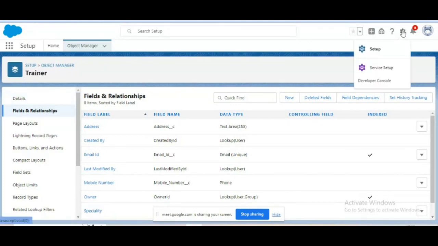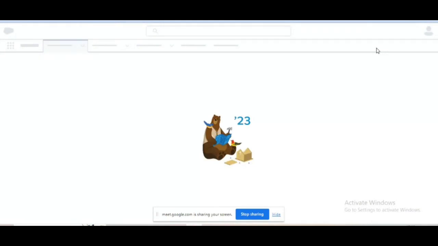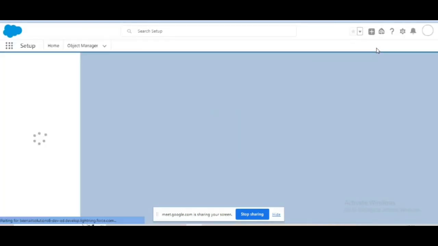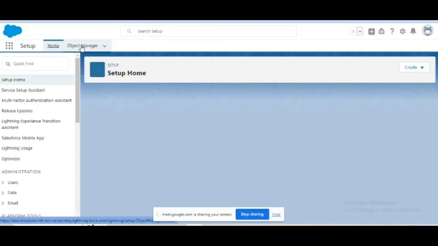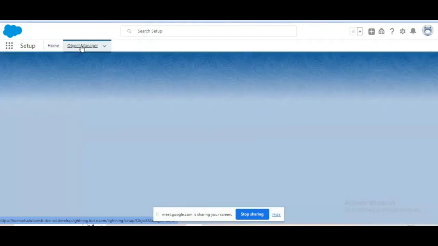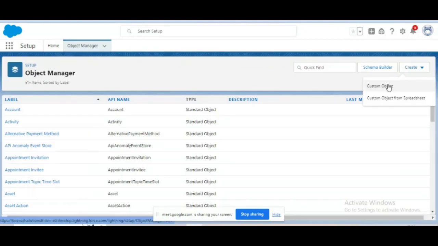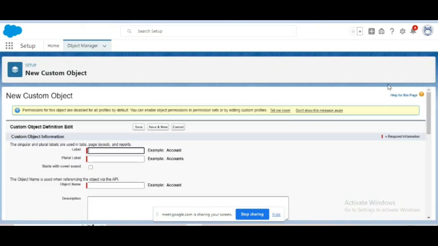You go to setup, Object manager. Here, create custom object. So we'll create a new custom object called candidate.